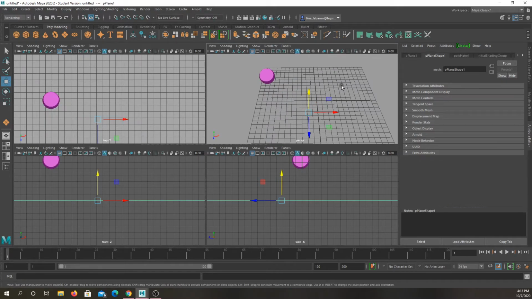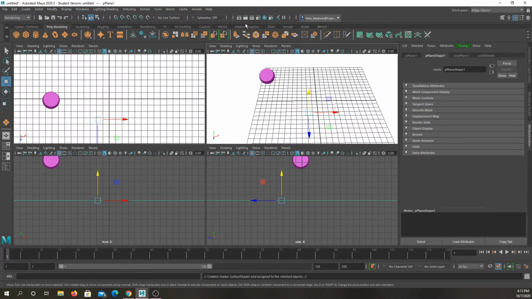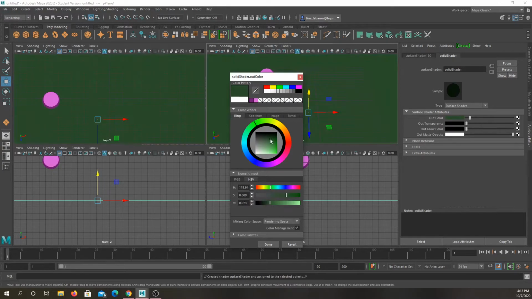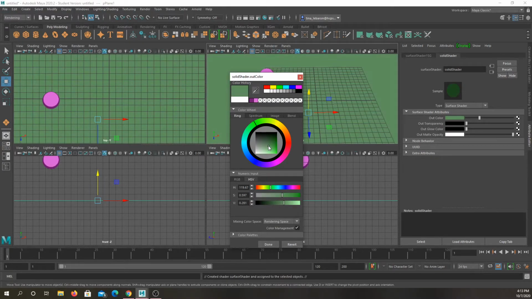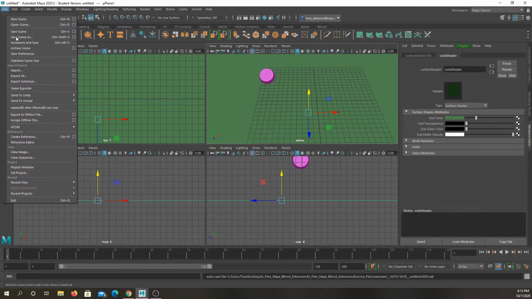And this will control how much of it is actually in shadow. I can do the same thing for the ground. So maybe here I would want to do a Toon shader, solid color, and just go ahead and pick a green. Maybe I want to pretend it's grass. And then hit done.